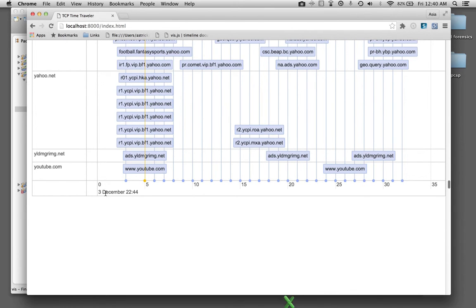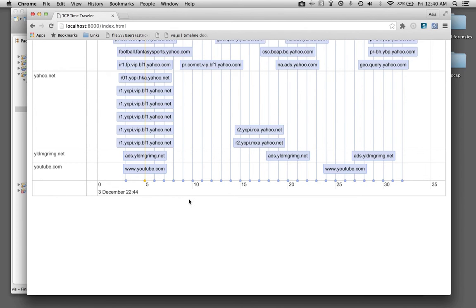This is being displayed as the month, December, the 3rd is the day, and the 22nd hour with the 44th minute, and it starts at the 0th second and goes to the 5th second, and you can see it also takes into consideration the milliseconds.